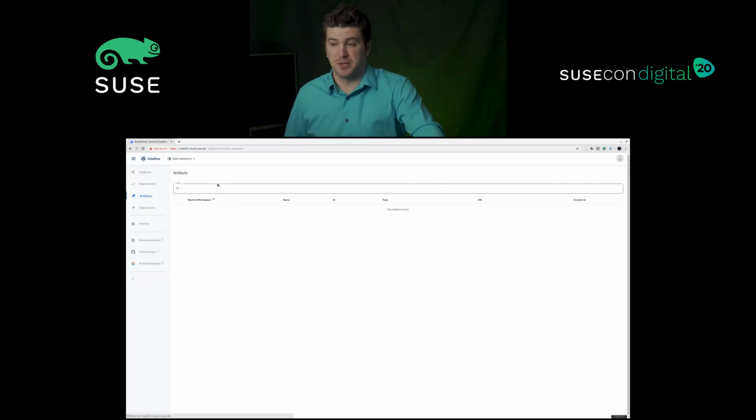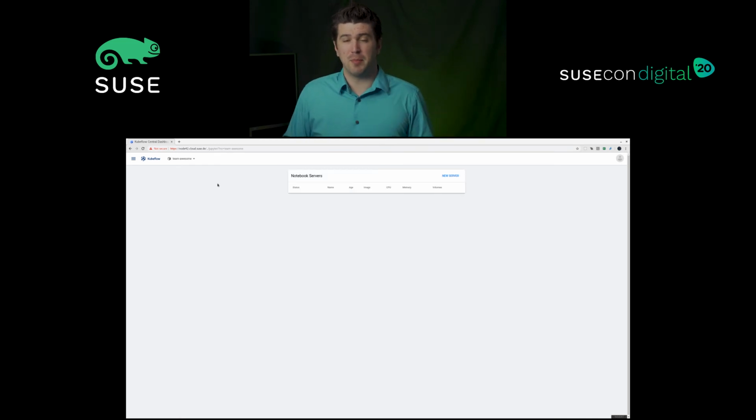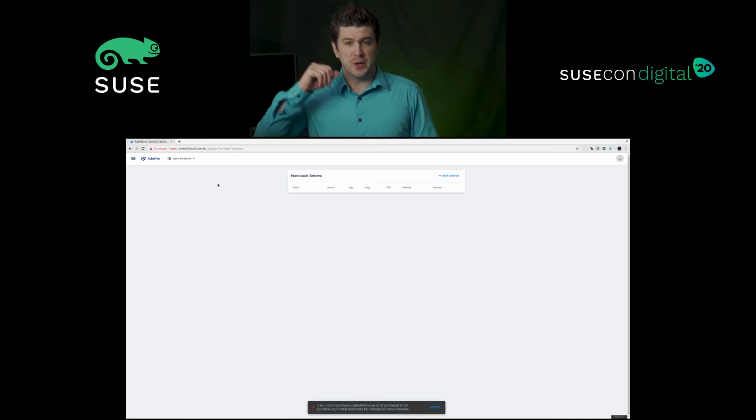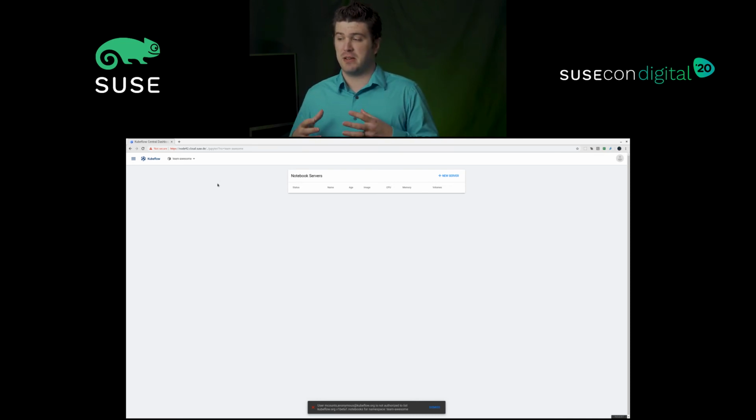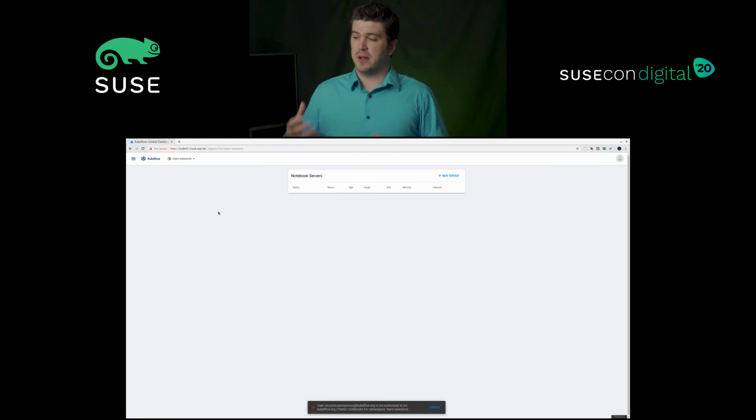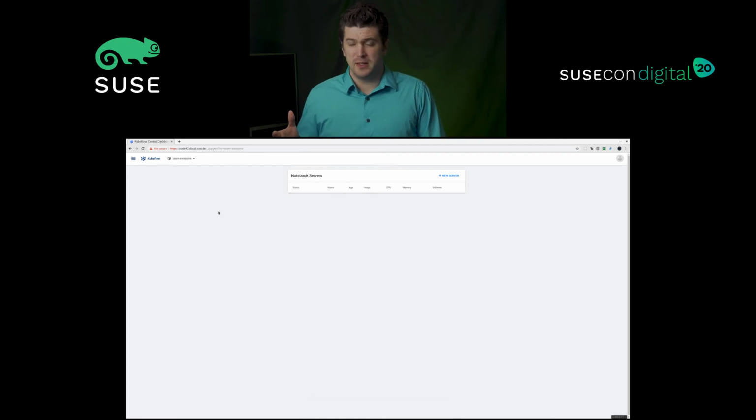Now, the next thing is notebook servers. And this is one of those things where I said collaboration was an issue. What Kubeflow does here is it provides you a way to create notebook servers and share these and restrict access. So you can restrict them via the namespaces or whatnot. And it provides you a way to share your Jupyter notebooks as a server and limit the resources and whatnot to them and share them and collaborate as a team. And so that's what this does and how it works.